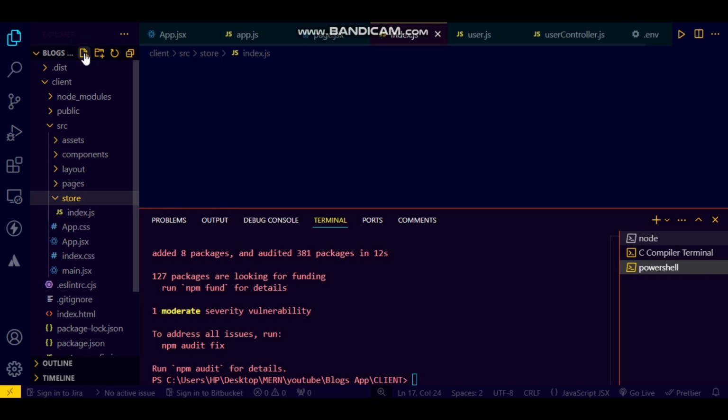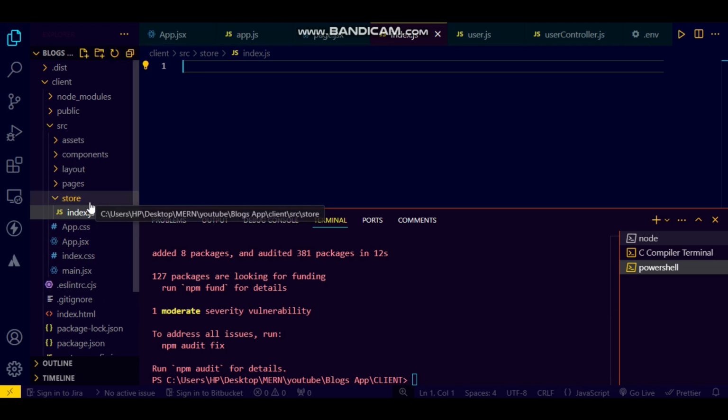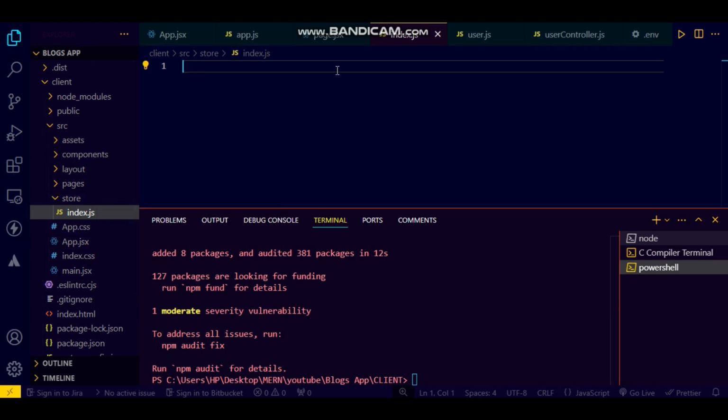This means that I have one store from where I will be able to communicate with my global variables. That is what I want to say. The main thing in the store is that there should be index.js, because my main.jsx will look for index.js inside the store.